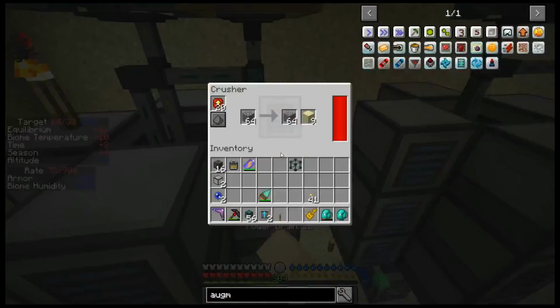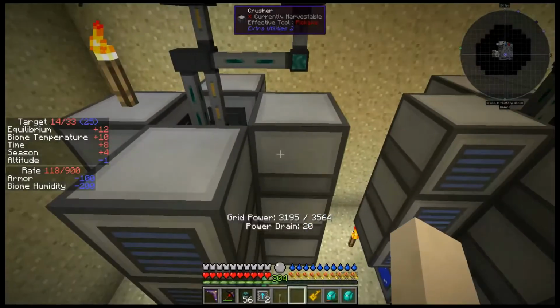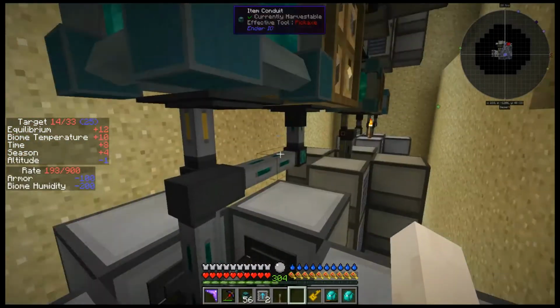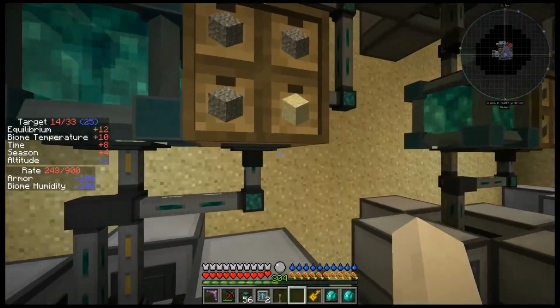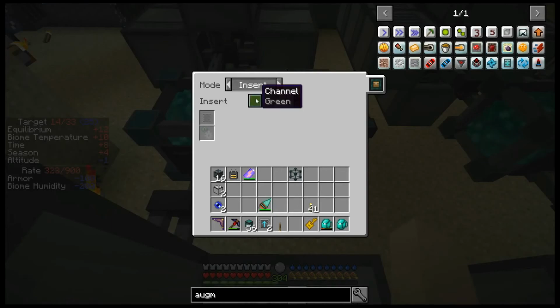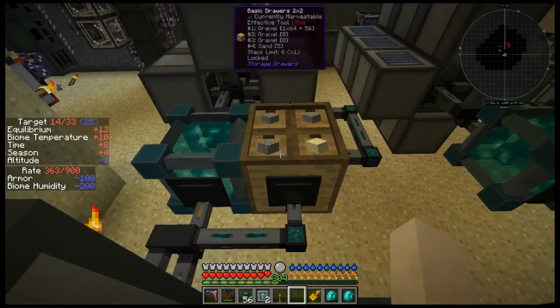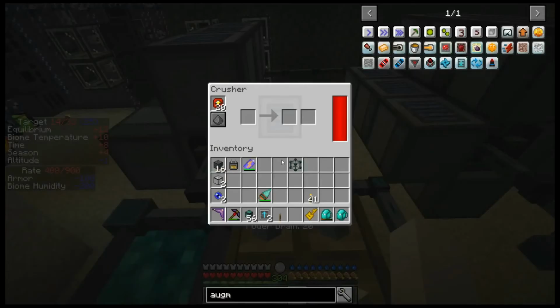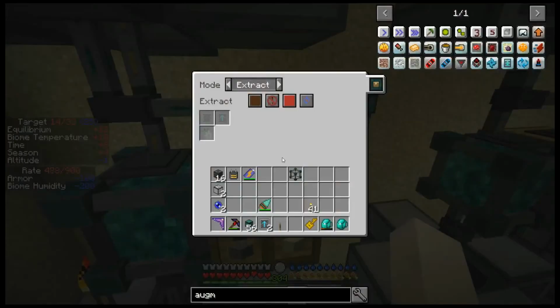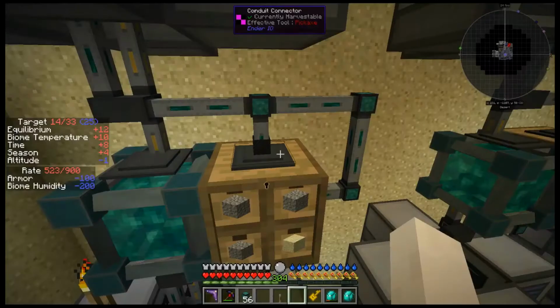How can I check this? Let me check this. No, this is not emptying. Did I forget to put them active? Oh, it's fill on brown. Yes. Just a little bit derpy tonight. Insert on brown. And these are filling. And then they're transferring top here. But then again, I'm going to need this to extract faster.